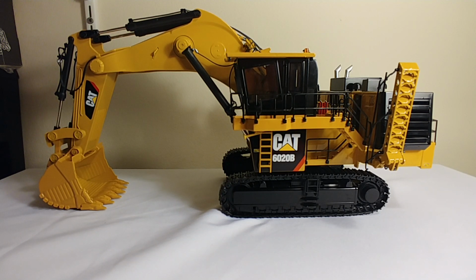So this was a completely new design, a revolutionary design by Caterpillar. It was meant to be paired with Cat's 777G off-highway dump truck. It weighs in at 240 tons. It has a bucket capacity of 15.7 cubic yards, and it's powered by a Caterpillar C32 12-cylinder diesel engine, putting out an impressive 1,043 horsepower.